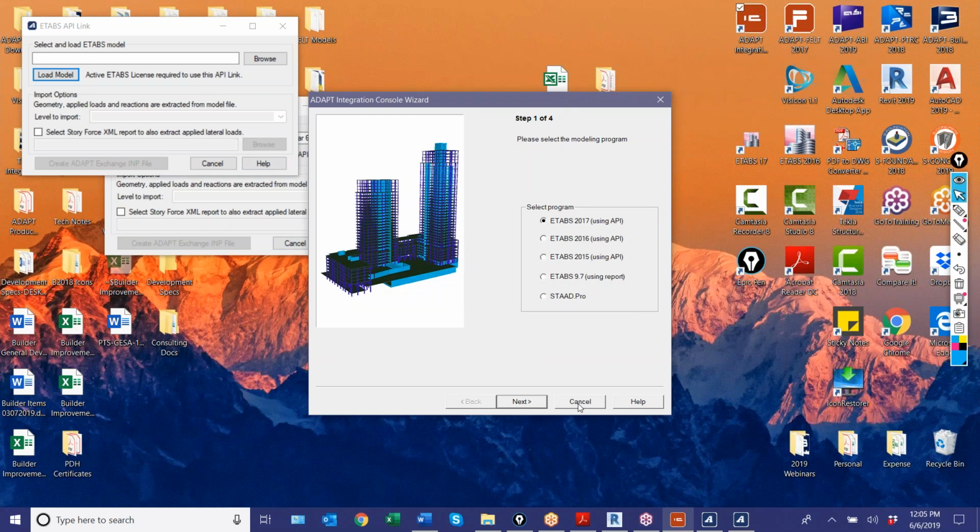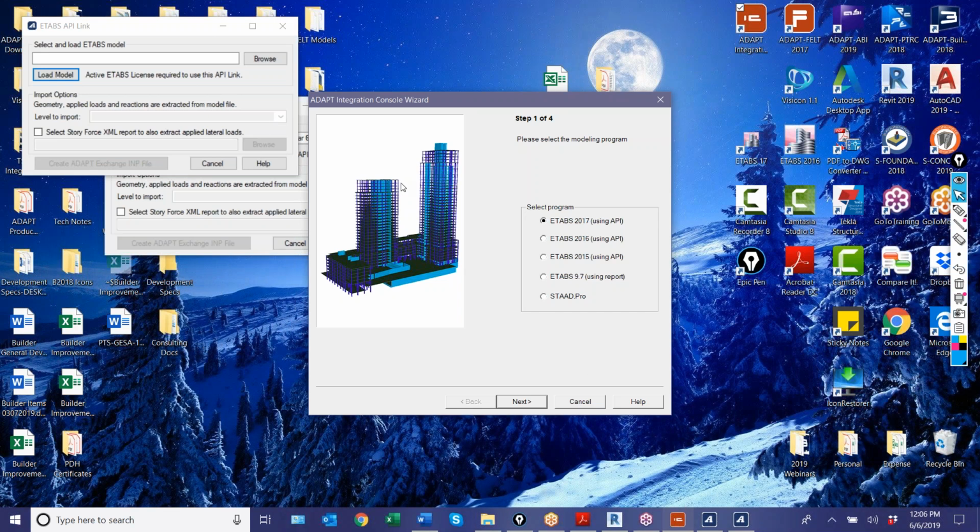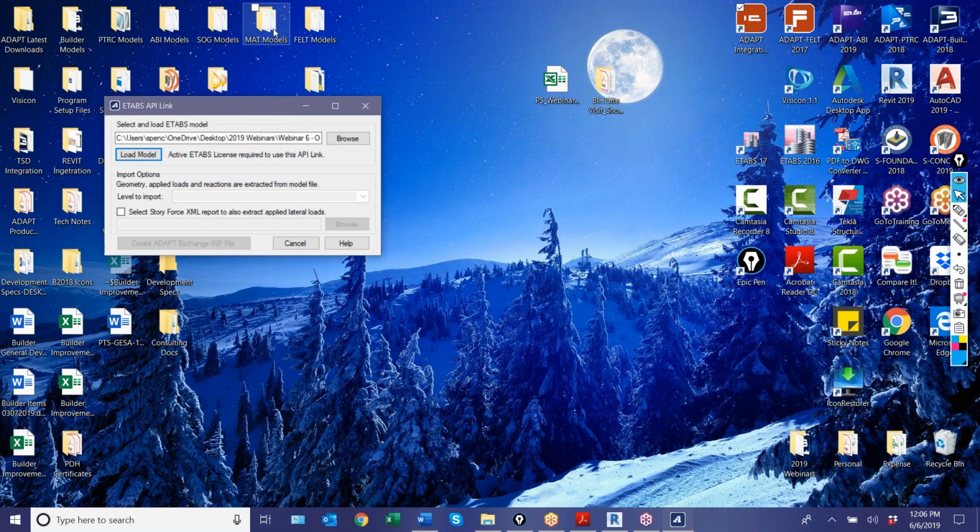obviously we're having some technical difficulties here. So ultimately, using this tool, which I know some of you that have joined the conference have actually used, you can vouch for me if I could bring you online. But anyway, using this tool, we would ultimately end up with an IMP file that is imported into Adapt. And if you'll hold on just one moment, I'm actually going to grab an IMP file, and I'm going to show what that looks like. I'm just using a different machine here to access the file. If you can bear with me for one moment, and then we can take a look at that.